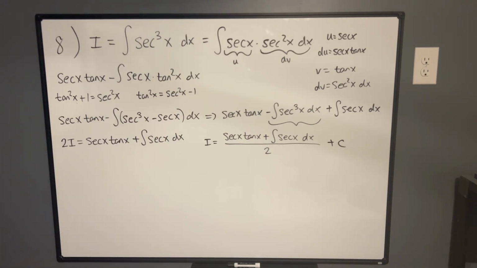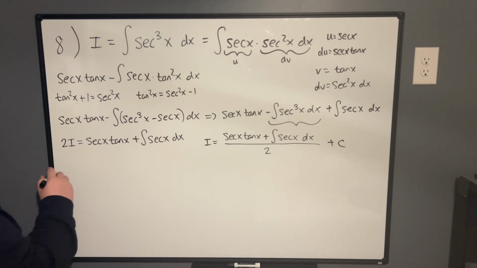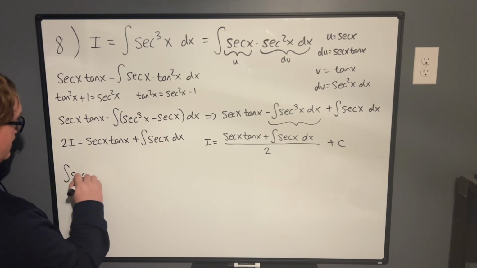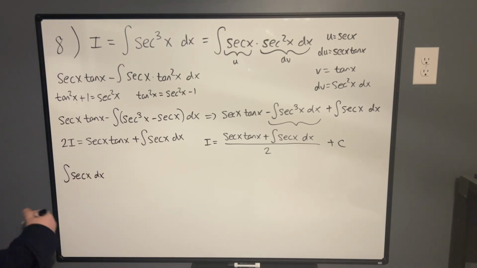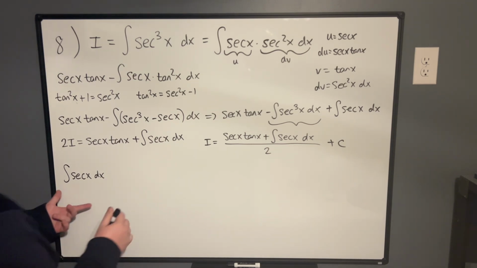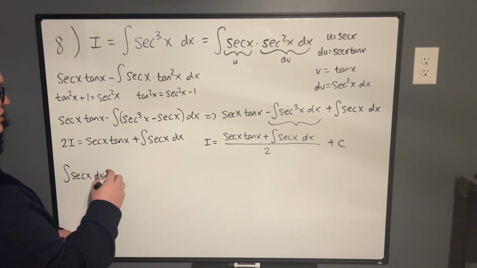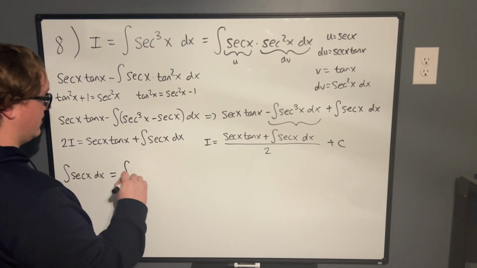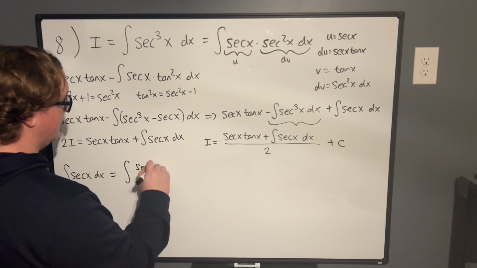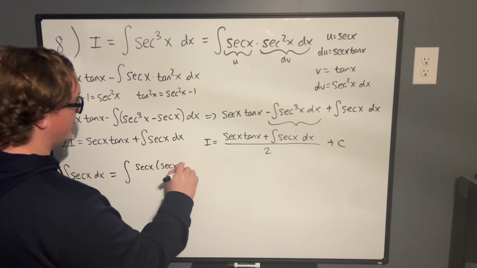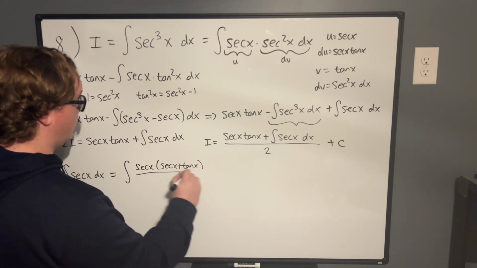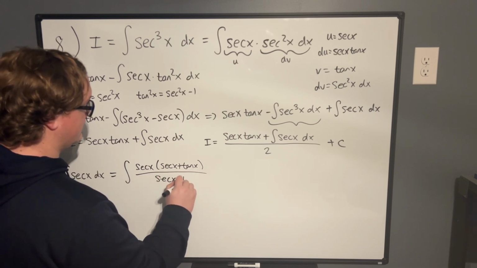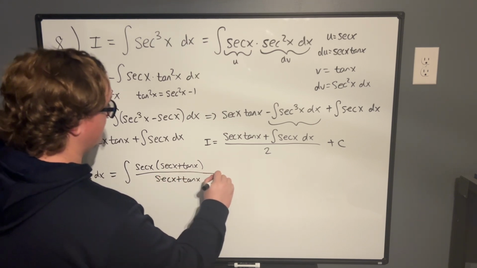Now, you may know this one by heart. You probably know how to do it, but if you don't, we'll go ahead and add that to this. So if we take the integral of secant x dx, what we need is to add in an extra factor. This was just like the last one where we needed to multiply by a factor in the top and bottom. What we need to multiply is secant x plus tangent x. So this is the same thing as the integral of secant x times secant x plus tan x over secant x plus tan x, and then the dx.